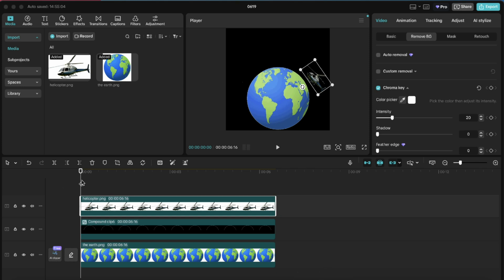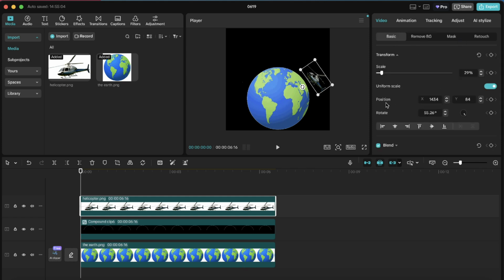So since the line is here at the beginning of the video now, so I'll come to basic. I'll click on this position and rotate here. So as you can see, the first keyframe has been created.